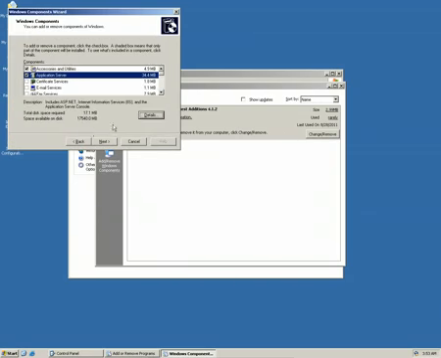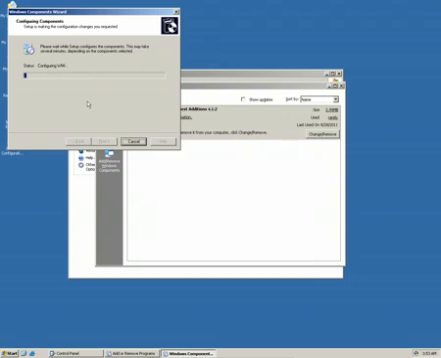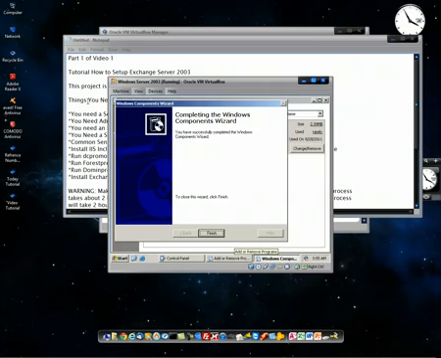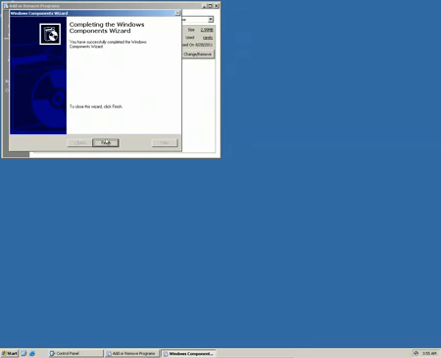What else don't we need to install? Okay, then we're gonna install it and click next. Make sure that your server CD is inserted. So let's give the process a little while to install. Alright, let me pause the video really quick. Alright, basically it looks like it's already completed. So let's click on finish.